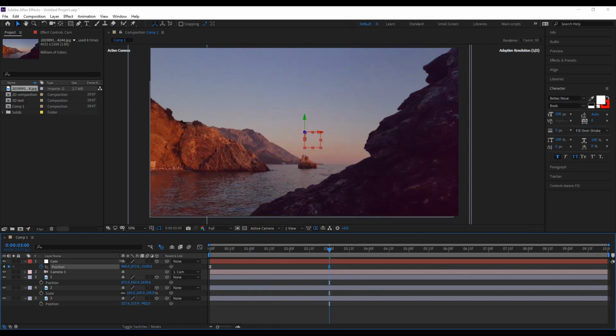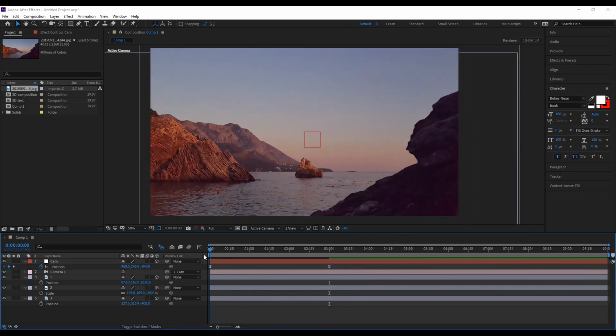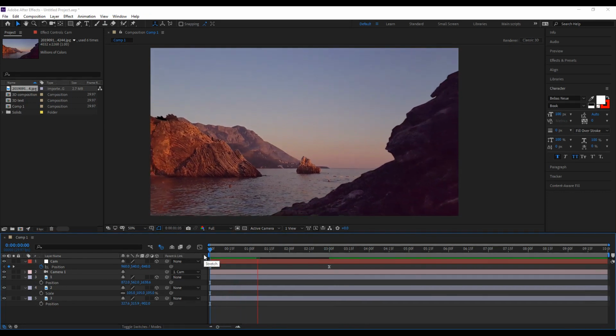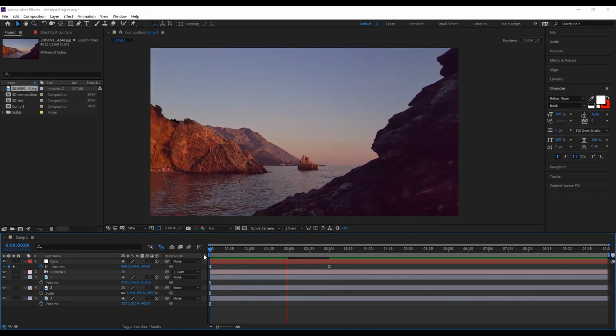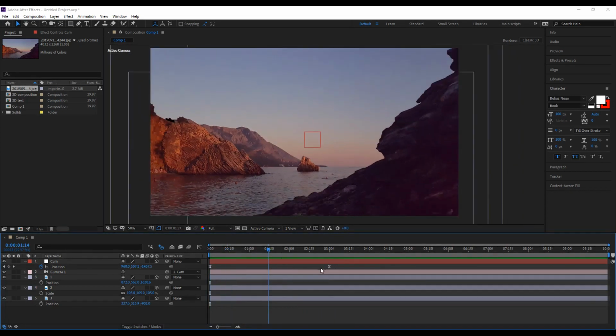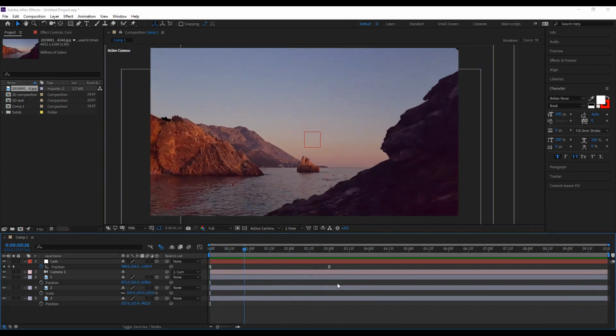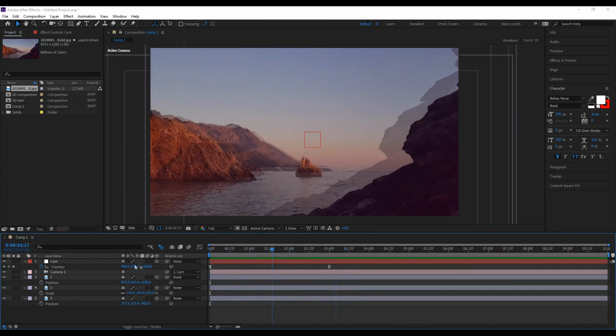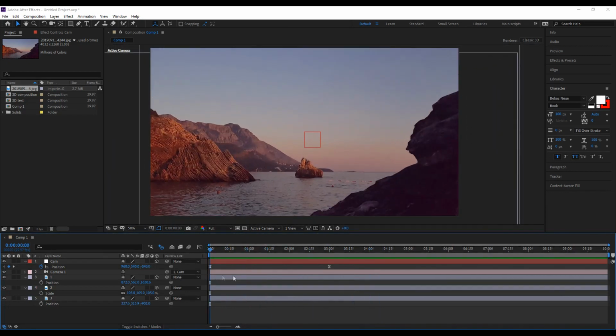And now let's see. The same you can do with mountains and any compositions, basically any photos.